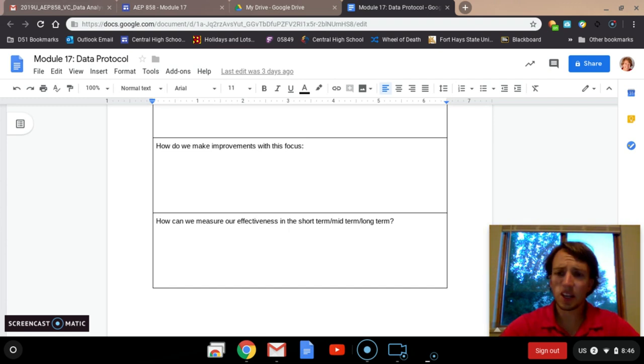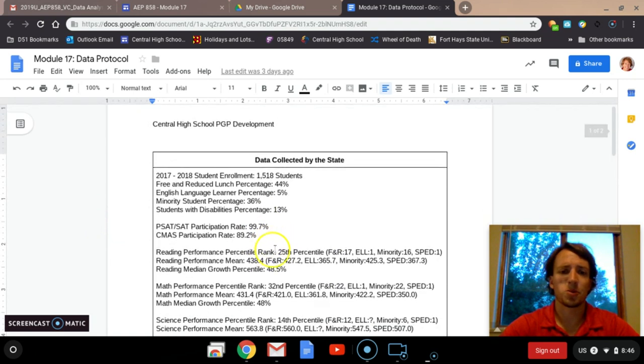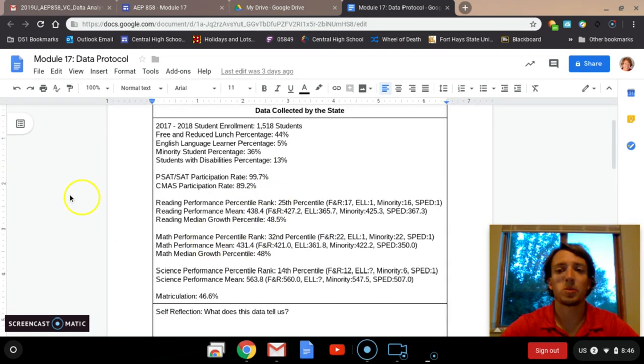I think it's very adaptable. With the example I have up here, you can just remove all this information and start putting in the data that we collect. For example, I'm a Spanish teacher, and so for foreign language, we can put in the data that we collect for our different units that we teach and our different assessments, and then we can sit down as a department and look at what that data says and follow this protocol to determine what's working, what's not working, and what we can improve on.